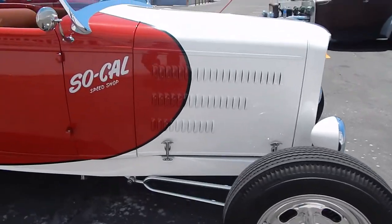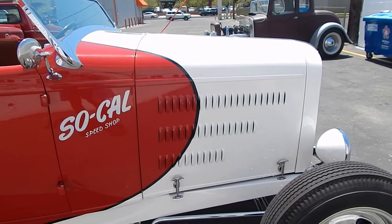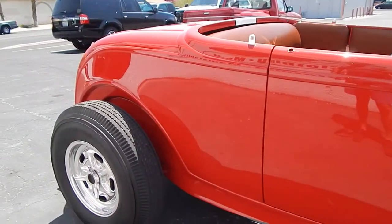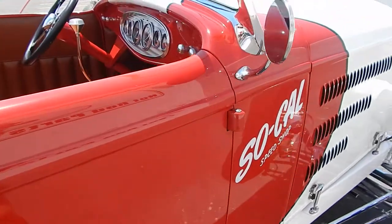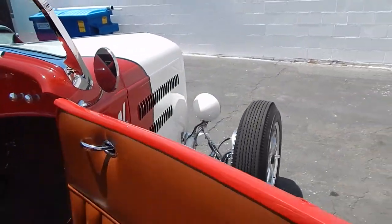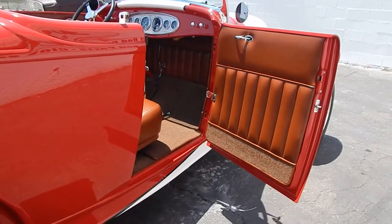We'll walk around and give you the feel. Very light patina and age on this car, which gives it a good feel, and it also makes it enjoyable to own, because this is the kind of car you put in your prize collection. But it's also the kind of car that you can take out and drive through Del Mar, drive through the Good Guys events. You could even drive it to one if it wasn't too far away, because you wouldn't want to drive this too far because you'd worry about getting too many chips and stuff on it.